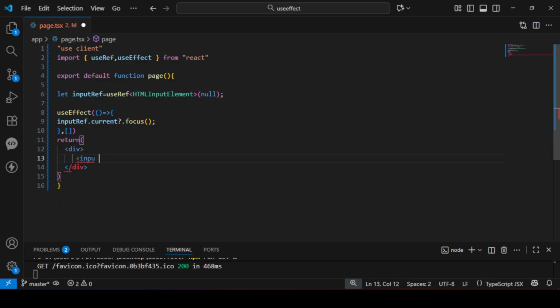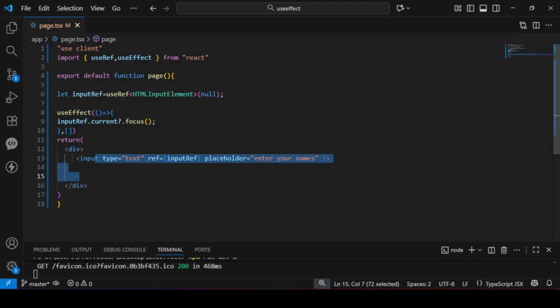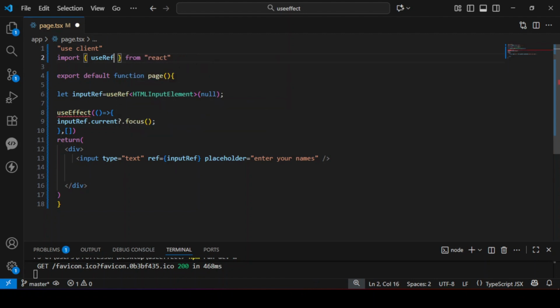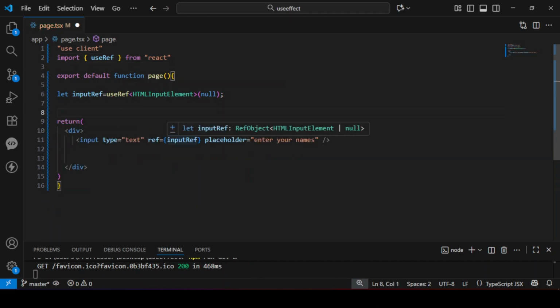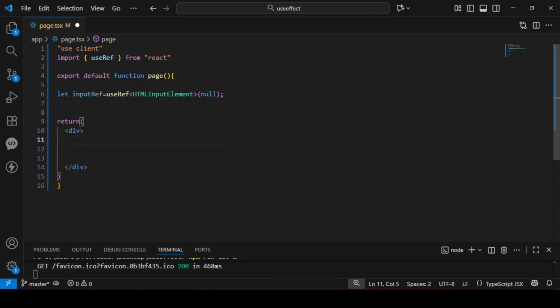We have looked at 3 basic examples on how to actually use useRef, but let us have a look at one a bit more complex example. We are going to create a stopwatch and we want to monitor the interval. I'm going to delete this, therefore you can delete useEffect. You do not need useEffect. And I'm also going to delete this code for useEffect. We're not going to have this input, therefore I'm going to delete this input too.